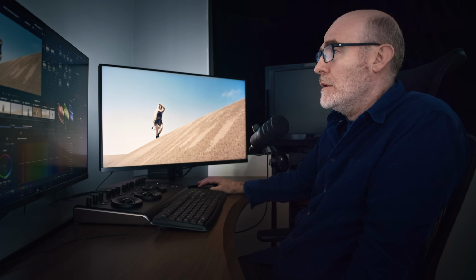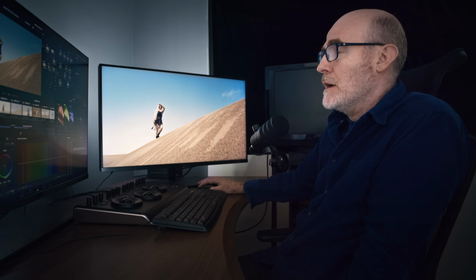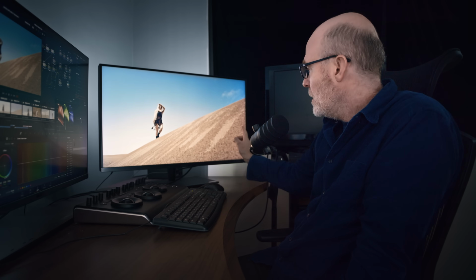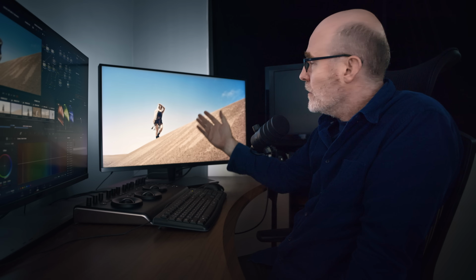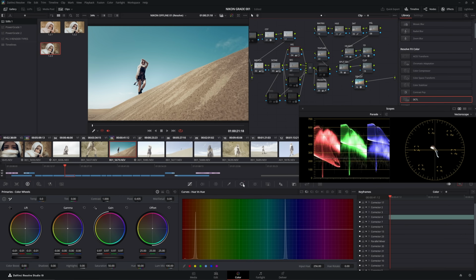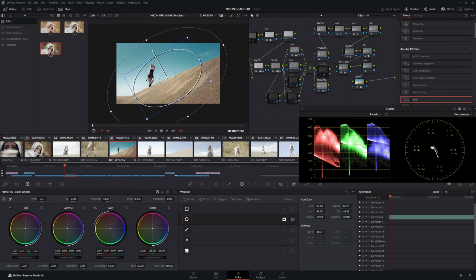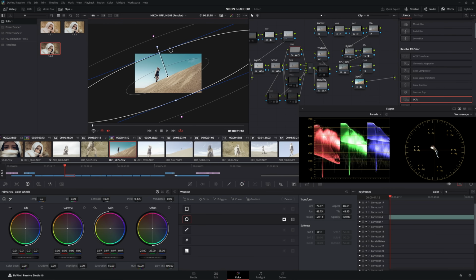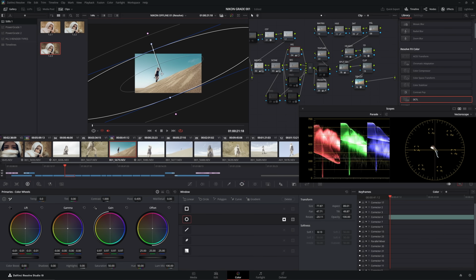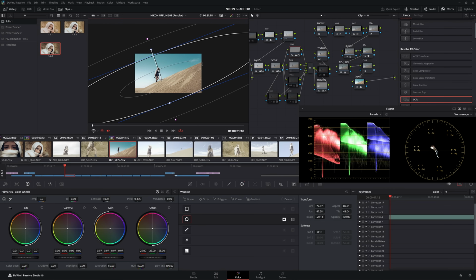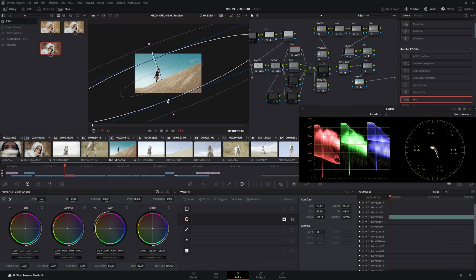Possibly we could give some dimensionality to the sky. So maybe it could be something here in the foreground and something up in the sky. But for the purposes of being quick, let's just do a bit of shading top and bottom, and fit it in with the environment, with the angle of this piece of land here, and narrow it in a little more and darken it in a little more.